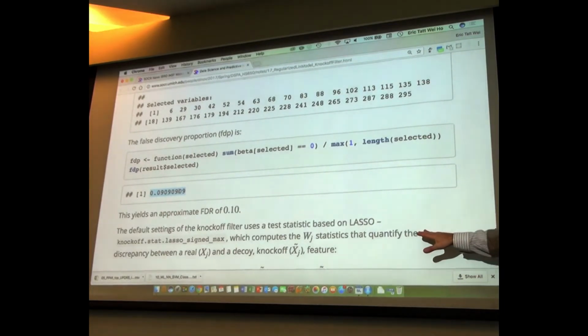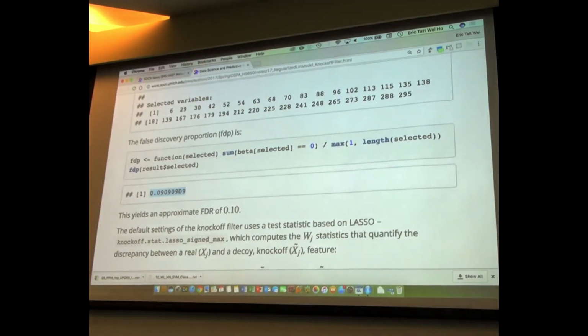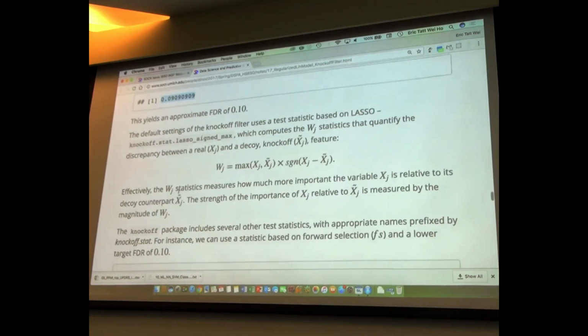So the beef of this method is exactly how do these WJ statistics work in practice? How are they defined? Here is one example that they do. They take the maximum of the real and the fake, remember, and then they multiply that maximum by the sign of the difference.